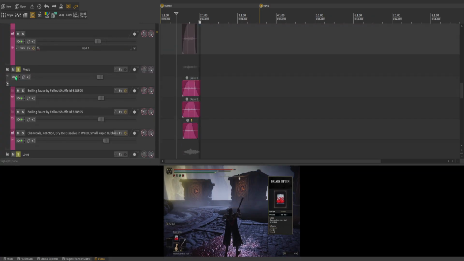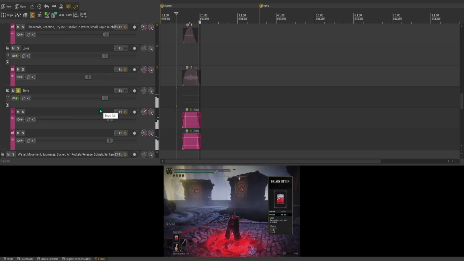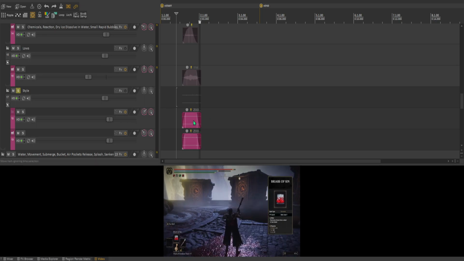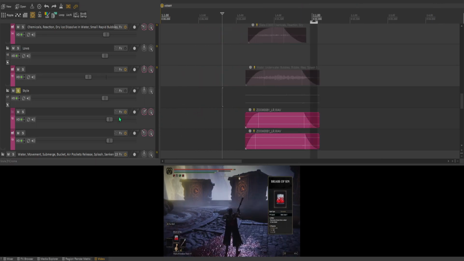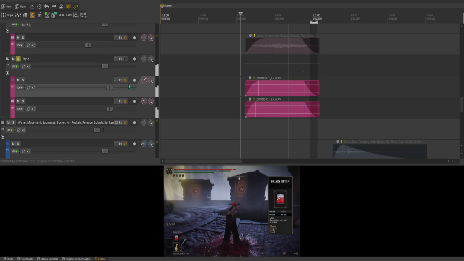But let's check the sizzle or style layer. This was kind of tricky because I just added a little bit more. This is actually boiling sauce that I recorded, and I just wanted the crackle that you hear from the sauce.